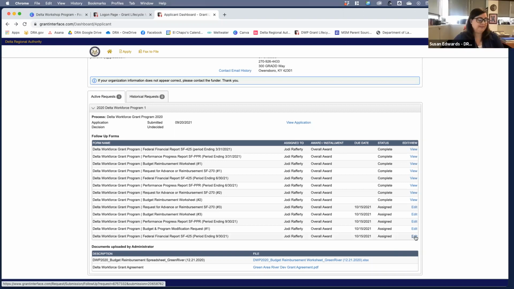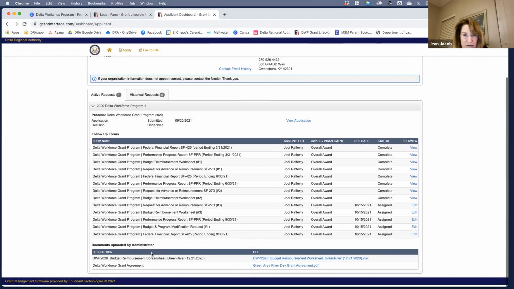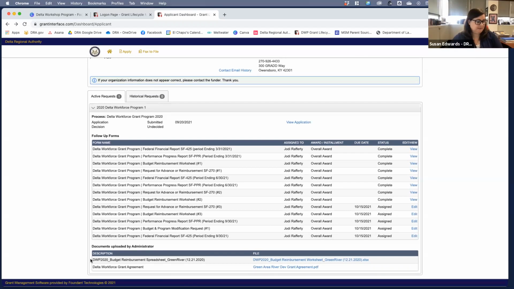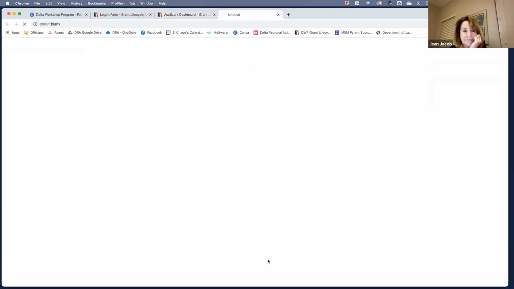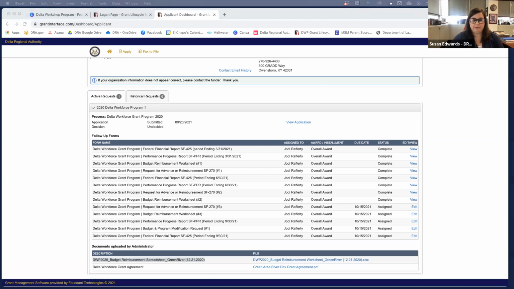Where's the worksheet on this thing right here, the current slide? Okay, you see this, here's your documents right here. You see that? Right here is the Excel spreadsheet. And it's going to open up to a new window. And I'm sorry, it keeps going to a different screen.